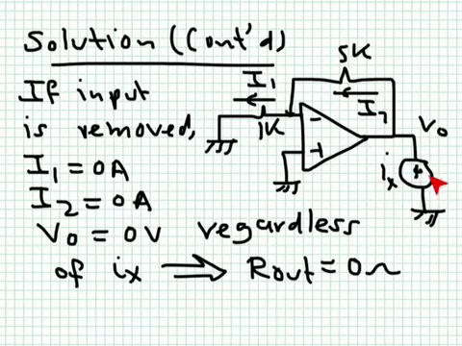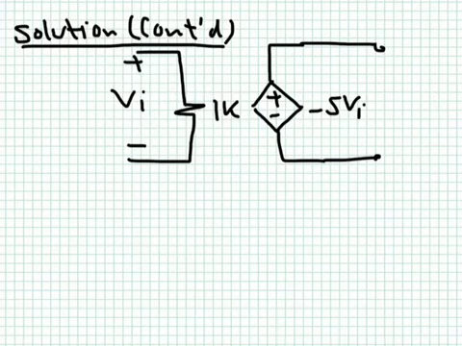So this means that the resistance seen by this current source is equal to 0 ohm. Or the output resistance of this op-amp is 0 ohm, which is a desired characteristic. But this one does not have an infinite input resistance. It has a 1K input resistance. So this whole inverting amplifier can be represented by this equivalent circuit: a 1K input resistance, a voltage controlled voltage source of a gain of -5, and a 0 output resistance. So when we cascade a number of these amplifiers together, we can cascade them through this equivalent circuit here.